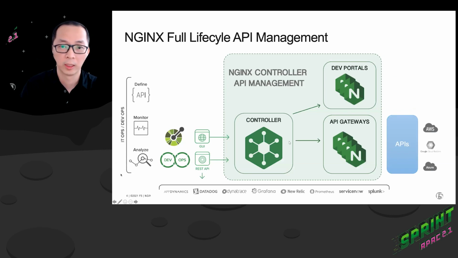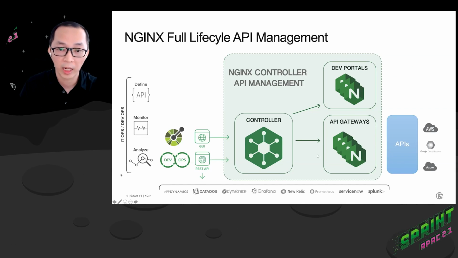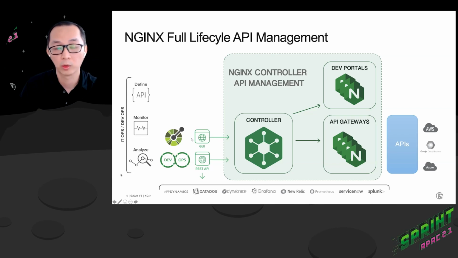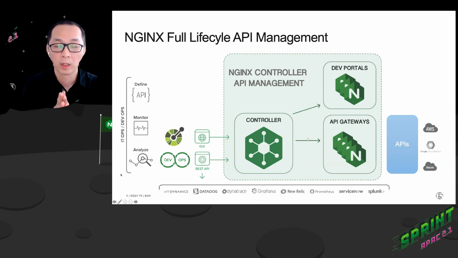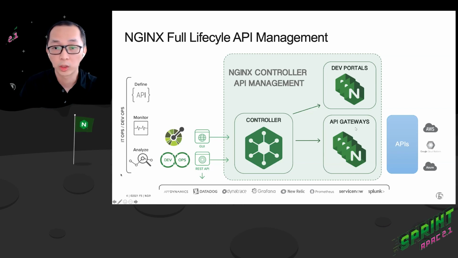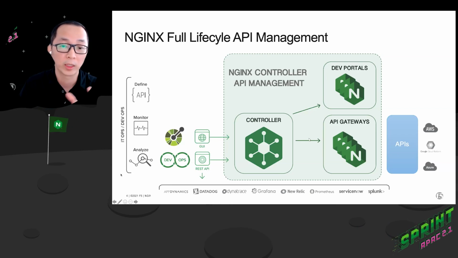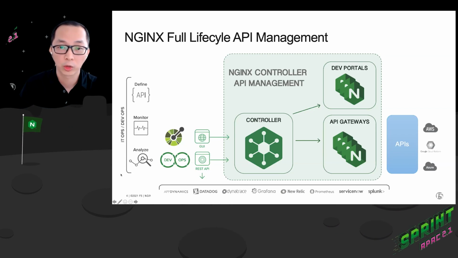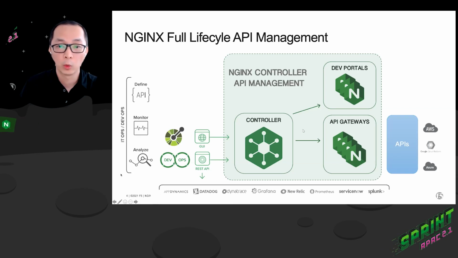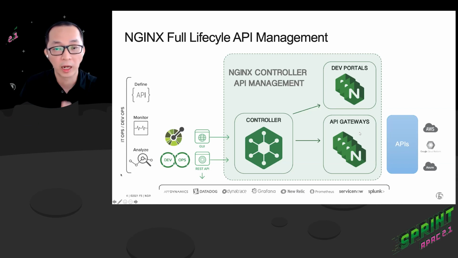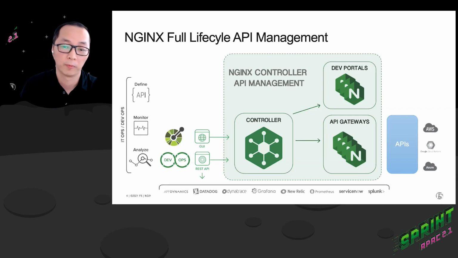Let's take a visual look at this. Right, so we have NGINX open source or NGINX Plus that can run as an API gateway to handle the traffic. Now, on the other hand, it's optional. You can choose to deploy NGINX Controller, which provides a GUI dashboard for administrators to carry out API management tasks as well, right? As I say again, NGINX has a decoupled solution where you can choose to deploy the API gateway solely by itself without the NGINX Controller. And NGINX Controller is beyond the scope of today's discussion. We will focus on the API gateway, on how to get a lightweight API gateway running from your laptop.